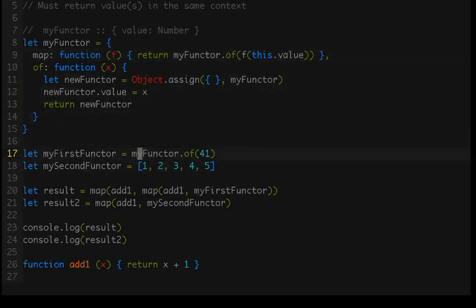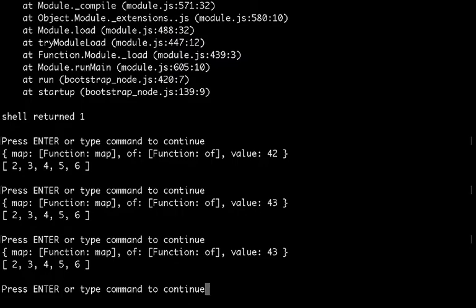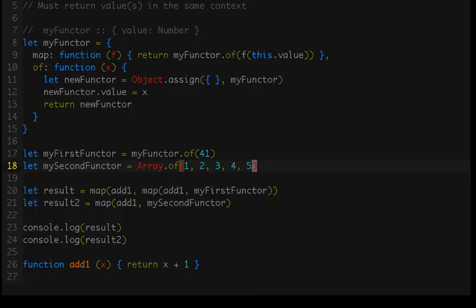And if you think, well, it seems kind of weird, why would we create an of method? Well, you might not know this, but that actually exists as well for the array. If we do something like that and then run it, we get the exact same thing. So the JavaScript language already implements this as a way of instantiating its functors with array.of. So if we create our own functor, then we can call .of, and we're following the exact same rules as JavaScript as a language, which is pretty cool. So that's how you create a pointed functor.